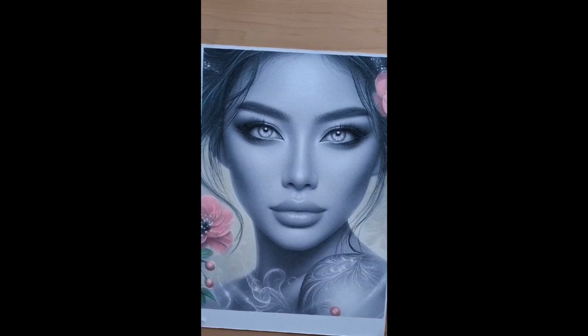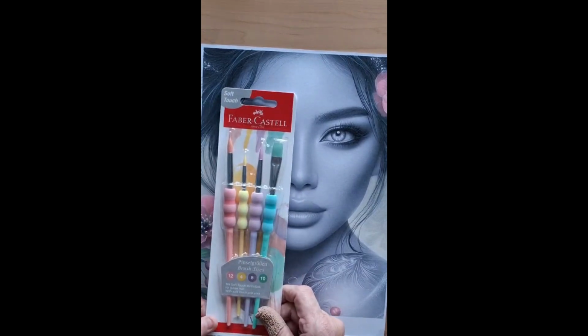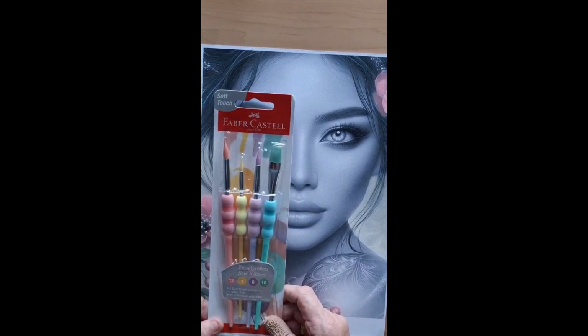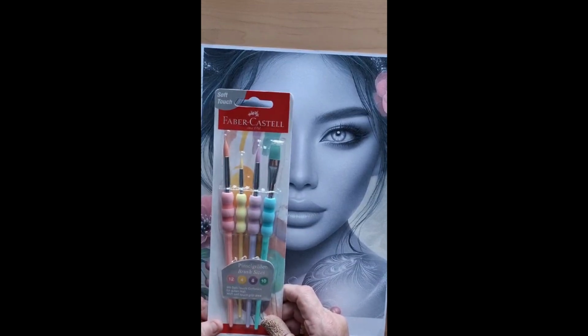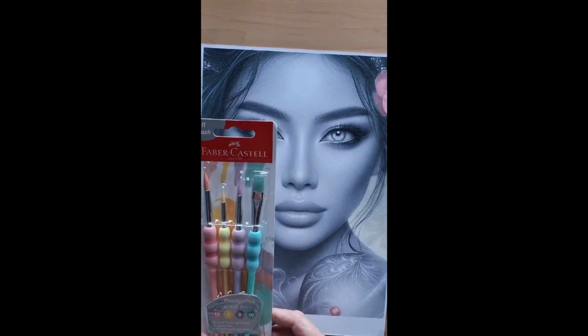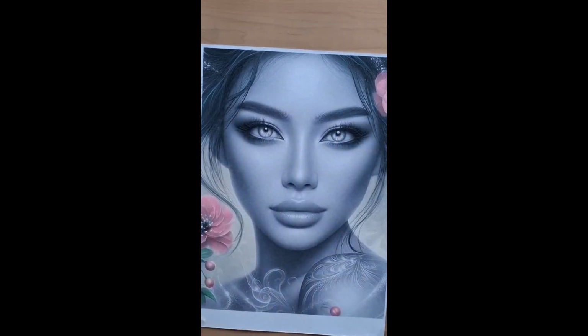And next I want to show you my pencils, which I've disappeared. So these are the brushes I use. They're called Faber-Castell soft brushes. They are amazing. I looked at them when I first saw them and I thought they're not going to be any good, but they are fantastic, and you don't need to wash them. All you do is rub them on a bit of kitchen towel and away you go to the next colour. And they're about £5 on Amazon. So let's make a start.